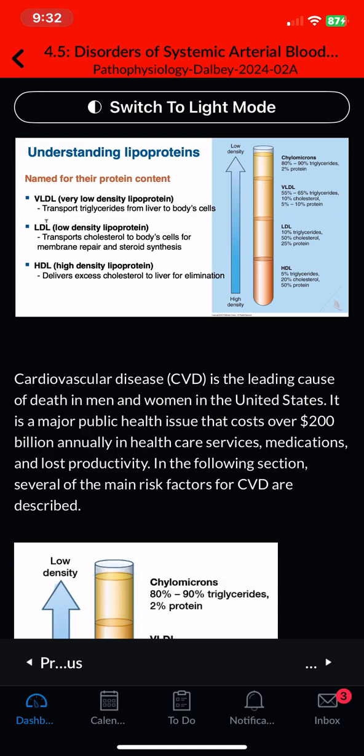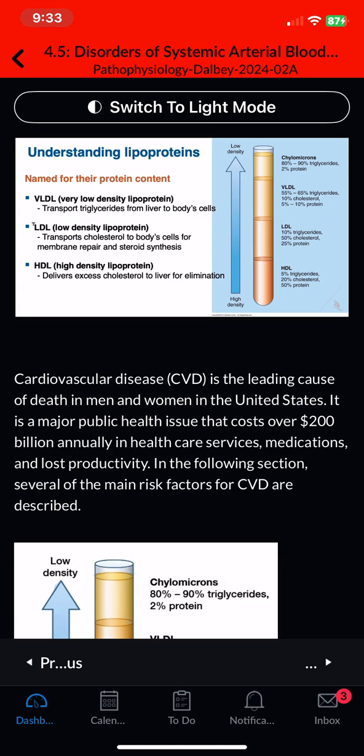So they bring cholesterol to cells that might need it to be able to repair their membranes, or maybe the cells need it for steroid synthesis. Cells that need cholesterol are going to put LDL receptors on their surface. The LDL binds and the cholesterol will be added to the cell. Phagocytic cells like macrophages and monocytes can also scavenge and phagocytose the LDL. They do this if there's an excess of LDL compared to the available receptors. LDL is also referred to as bad cholesterol because high levels of it are linked to cardiovascular disease.